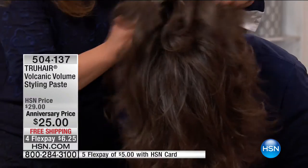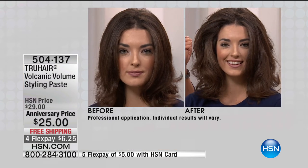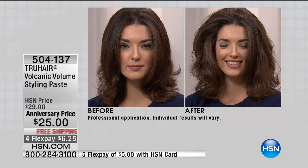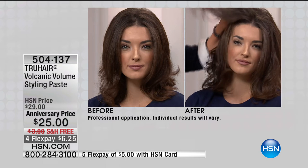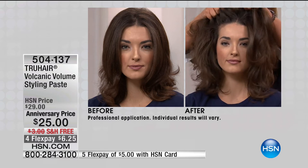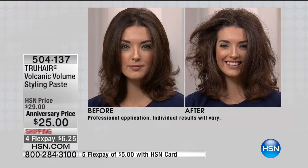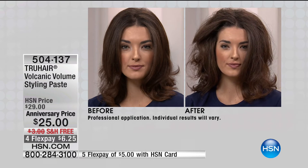We're going to have Mackenzie throw her head forward to show you — even on heavy, thick hair, people think it's never going to happen. You take that paste, go right in at the root level, and scrunch it into the hair — massage it into the scalp area. Now flip back — look at the volume! This product creates all of this volume and it's touchable. Look at her before — beautiful hair — but after blow-drying we get it flat. All you need is a little bit.